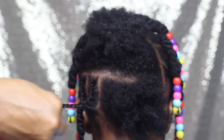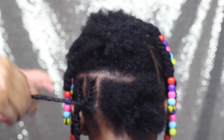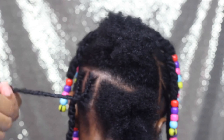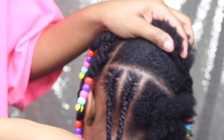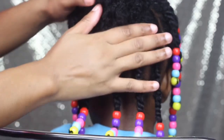Okay, so yeah, that's pretty much how I'm going to be doing it, like how I did the first ones, just braiding them straight down and doing a twist at the end. And then I'm going to be adding the beads, you guys. Nothing very dramatic. This style is very quick, very easy to do, you guys. So please excuse my heater, I'm gonna have to talk a little bit louder, but this style is very easy, you guys, to do. I'm gonna come right back and show you guys how it ended up coming out.